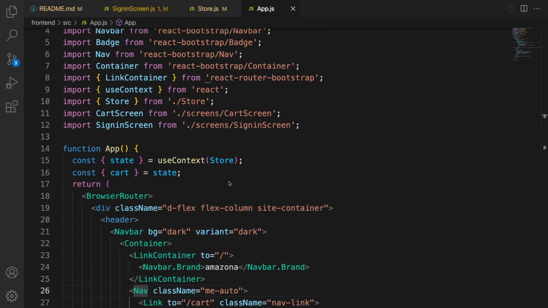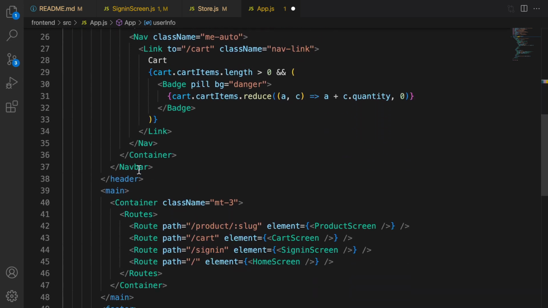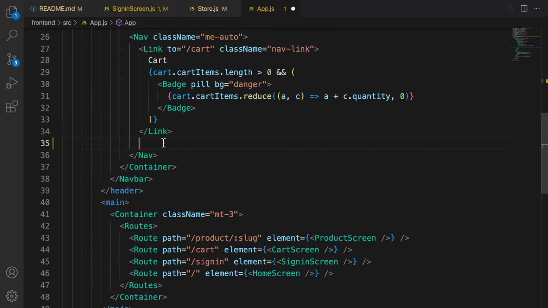Scroll up, find the state, and from the state, get user info. Scroll down, right after the cart link, check user info if it does exist and if it doesn't exist. So here I need to show username and here I need to show sign in button.